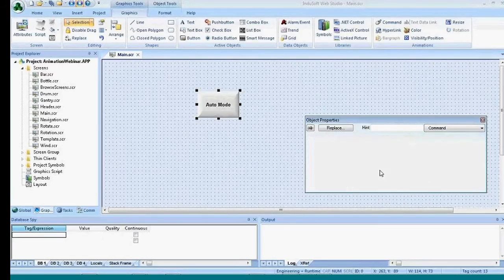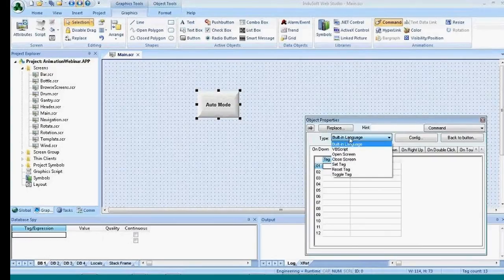Then I get the choices of using the built-in language, VB script, opening and closing screens, setting and resetting, and toggling tags. And I can do those each independent of each other on the down or the press of that button, while it's down, on up, on right or left mouse button, double click, so on and so forth.